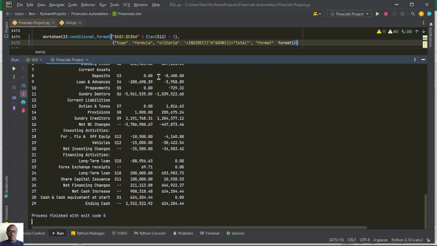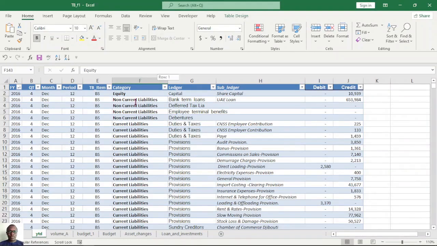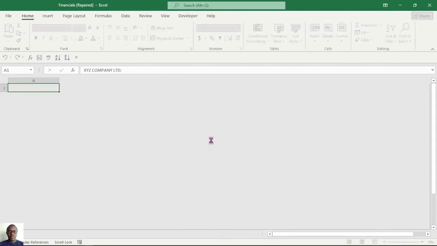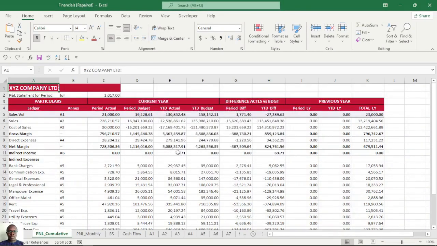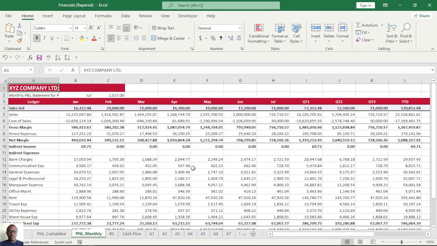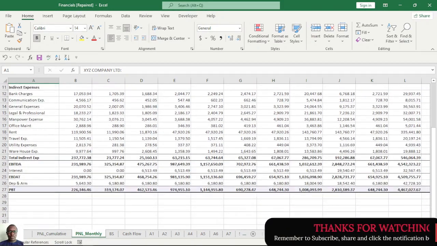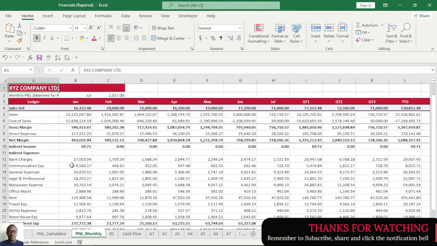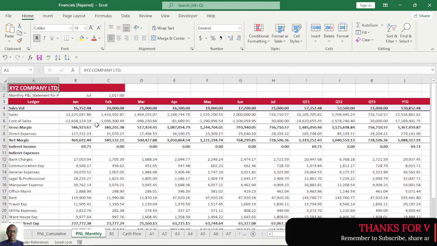And let's open these financials. So now when you check, we'll see we have the coding for the lines are now present in all our data frames or all our Excel sheets.